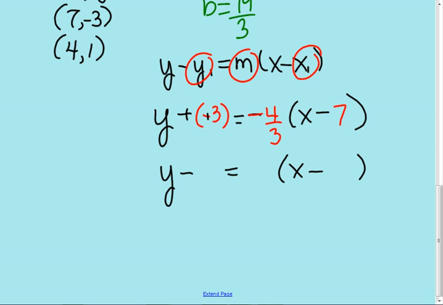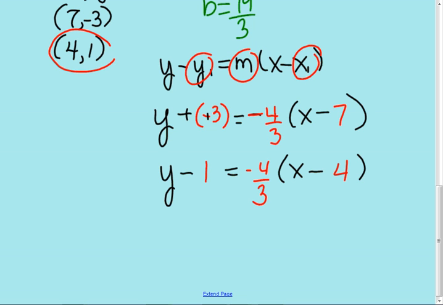Okay, you guys? What would be the other one using this point? 1, and then this would be 4, and this would be negative 4/3, because the slope we did before. If you were to solve for y and simplify everything, you get the y equals mx plus b form. I know they look different, but they're the same. Don't you worry about it. I will worry about it in terms of correcting.